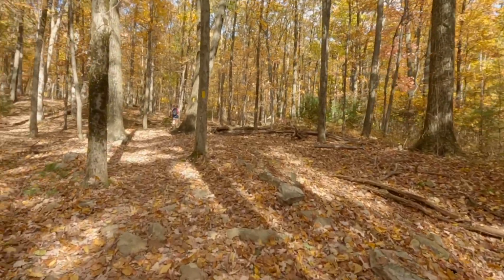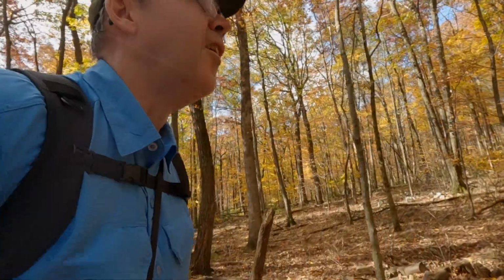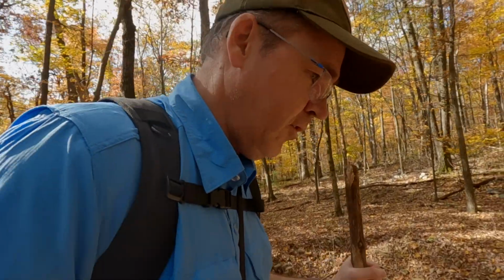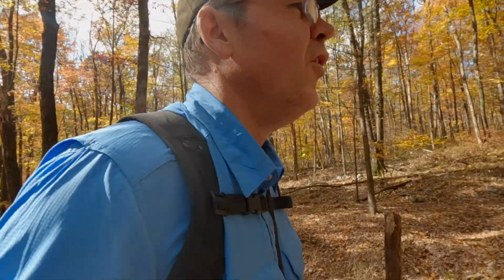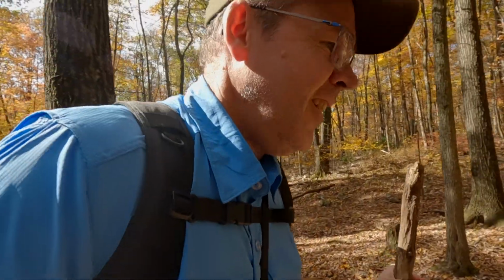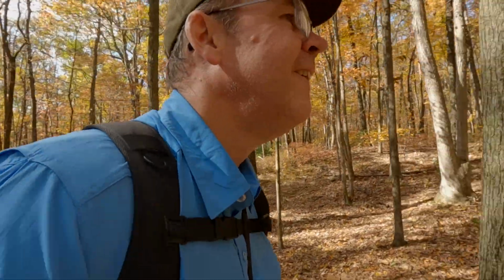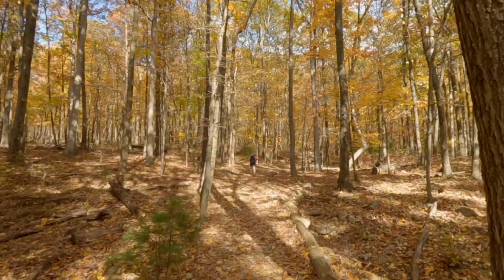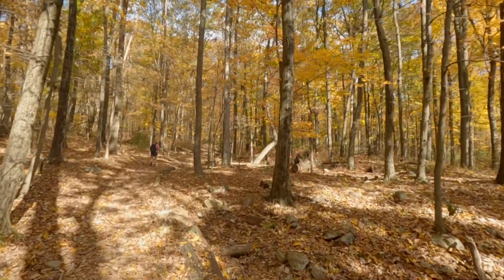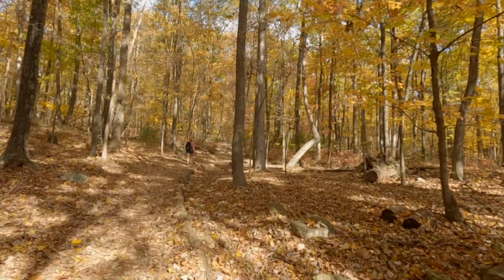So far it hasn't been too bad. It's really just about vertical. The trail is not too bad at all. Not technical like what we went down. But certainly you can tell you're going back up the mountain. So hopefully it'll stay like this and won't be as technical as what we had on our way down with all the boulders. Guess we'll see.